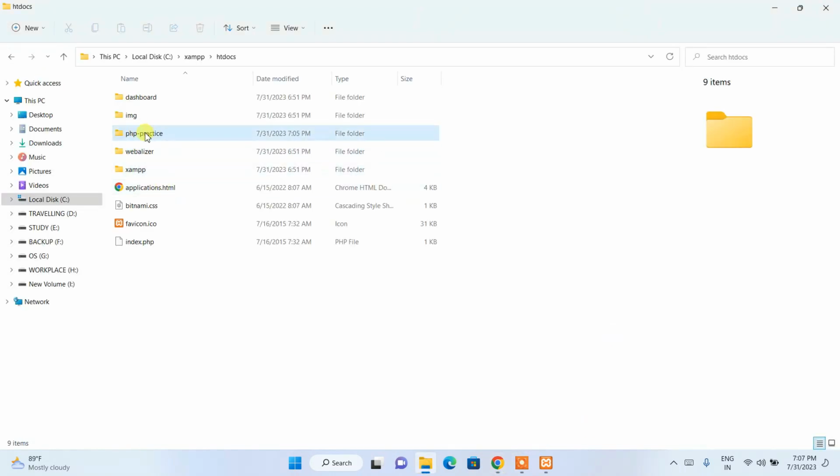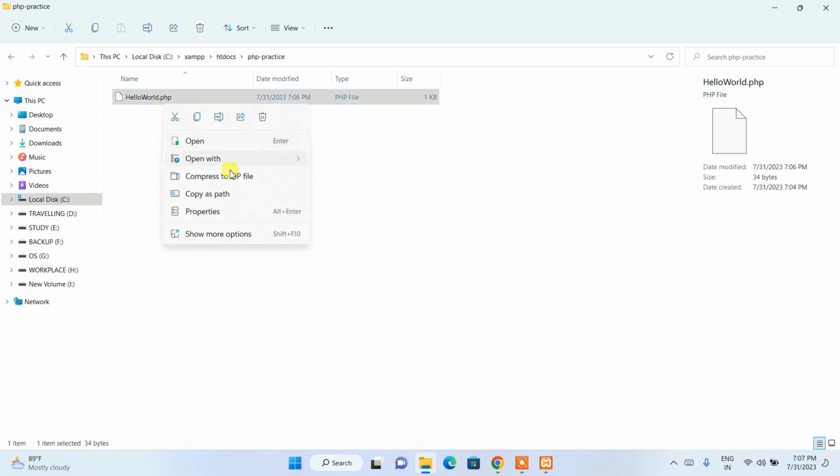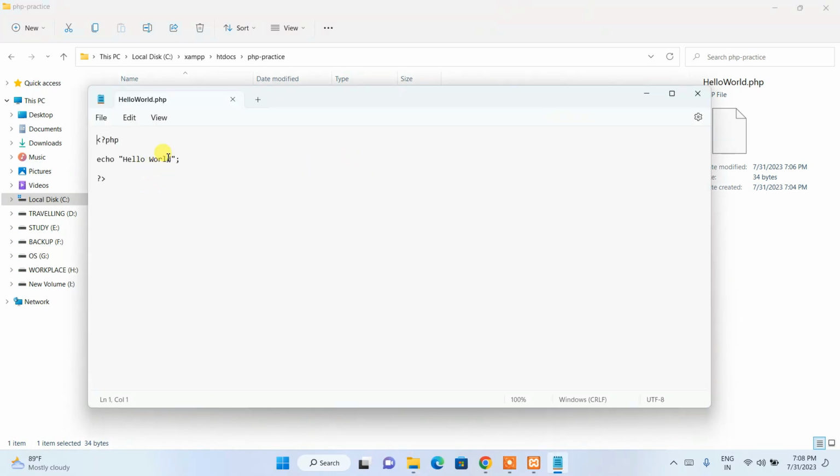So whatever you do in this program, let's say you edit this, change this world with hello Geeky script, save this, go to the browser again, reload, and you can see hello Geeky script rightly shown. So in this way, you can easily install the latest version of Xampp on a Windows operating system.